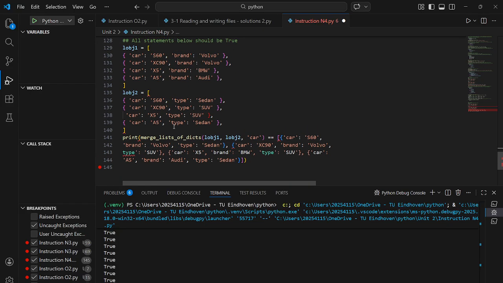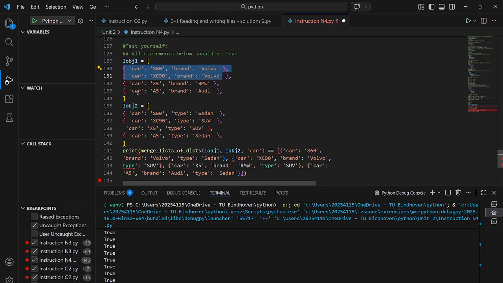Okay, so as you can see, we have a list, but within the list we have a set of dictionaries, and it's the same for a second list. So we just want to merge these two, but how are we going to merge them? Well, for example, if the attribute key, which is car in this case, is in both dictionaries, we're just going to want to combine them.